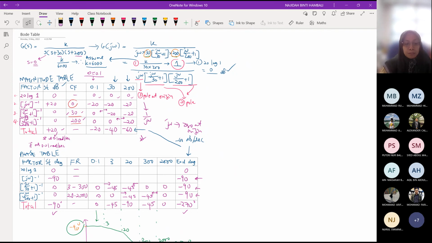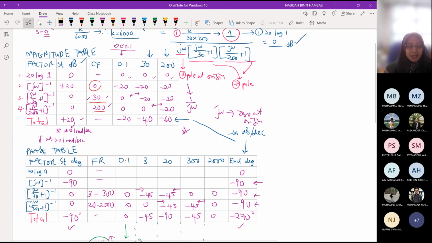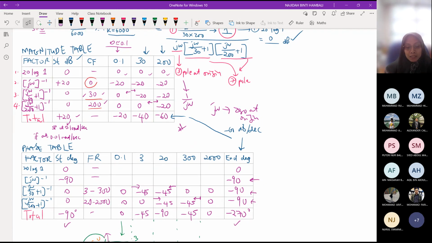Make sure, for those who have not, during class you may just copy what I explain, make sure you revisit it before we do board sketching. Make sure you understand all the information included in this table, one by one. You understand why the values are like this, why the total is like this. Then we will use this table for board plot sketching next Tuesday. Okay? Okay, madam. Any question on test one?